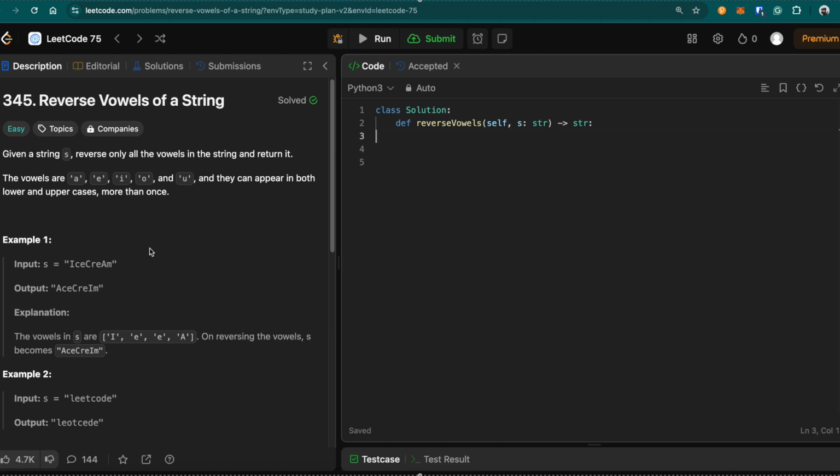A potential solution is iterating through the string, and every time you see a vowel, you push it to a stack. So I will go to the bottom of the stack, and then there will be E, E, and then A in this case. Then you run through the string again, popping from the end. The stack will have A at the top, so every time you see a vowel, you replace it with what's in the stack. So this will be replaced by an A, the E's will remain, and the last one will be an I, so it'll go here. So that's one potential solution.